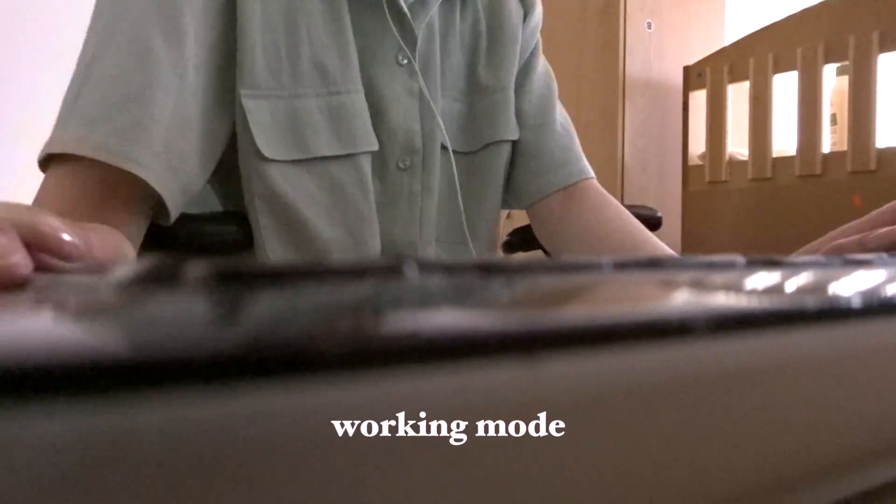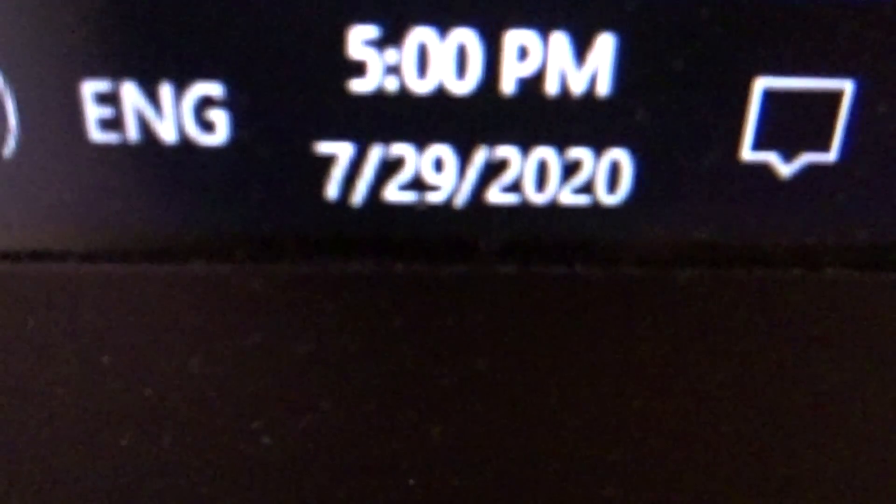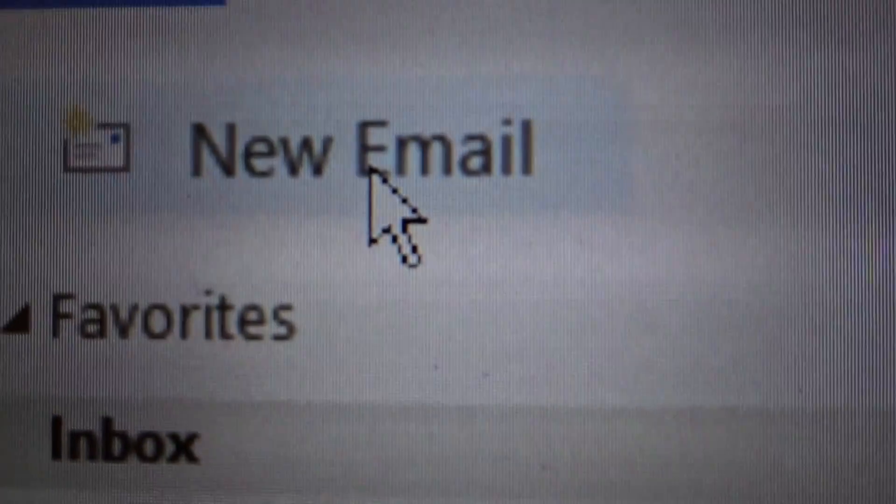It's now exactly 5 p.m. I've got my glasses on and my hair in a bun because it got so hot. I had one hour and fifteen minutes left after my meeting and spent it processing cases until 5 p.m. The thing I do at 5 p.m. — or a few minutes before — is send an email to my manager summarizing everything I've done for the day so she can monitor my work and performance. That's the end of this vlog and of my workday. See you in my next one, bye!